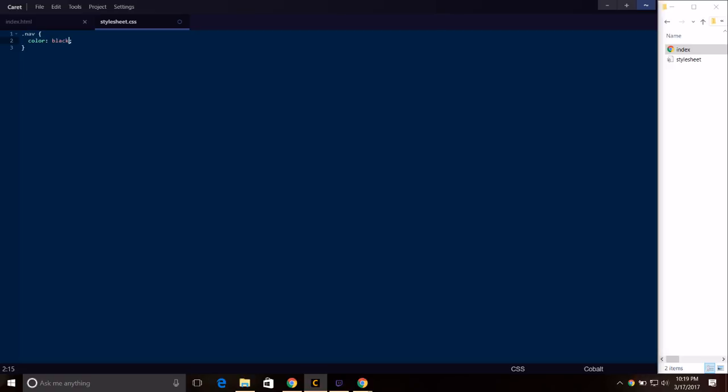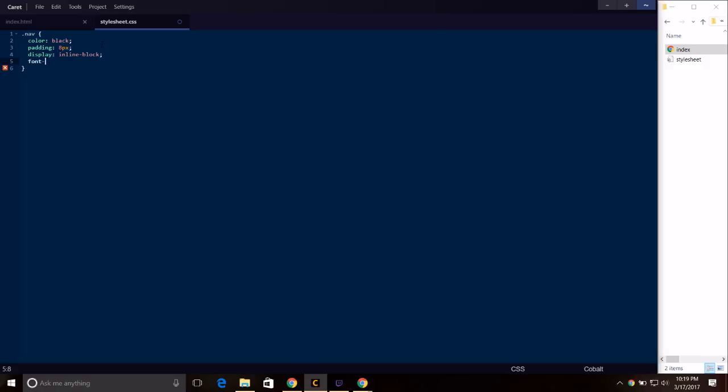Padding is 8 pixels. Display is inline-block, if I can spell.